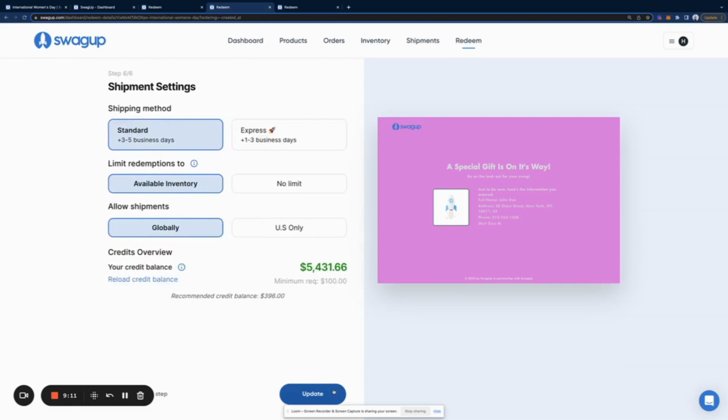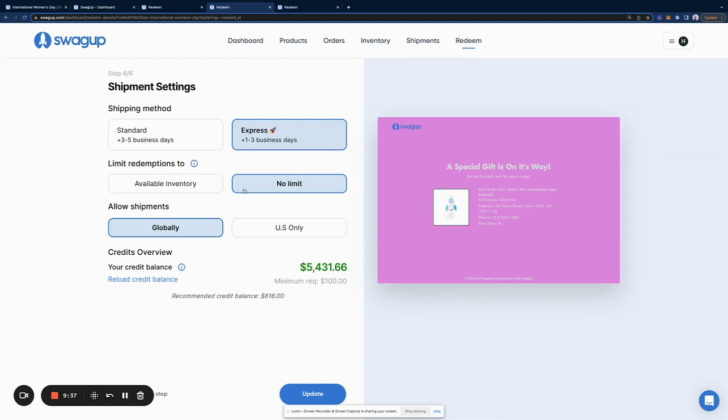Once you hit continue, you will be able to select all of your shipment options for this. So you have our standard or our express checkout. So this is if you want it overnighted. Then you can also select different limitations. So if you don't want to exceed your budget, you have a very strict budget, you want to keep only to inventory, then you're going to select that.